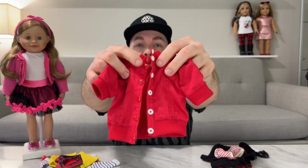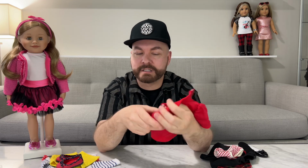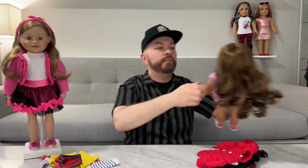It's a short sleeve jacket, kind of like a short sleeve bomber, with snap buttons. I would never do the jacket up because it's so high necked. But when you leave it open, you're going to see the underneath of the snaps. Just keep that in mind. And even though I'm more eager to see the other outfit, I'm going to put this outfit on first because I have a feeling people would really go for it.